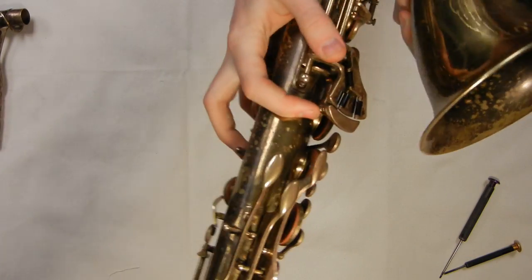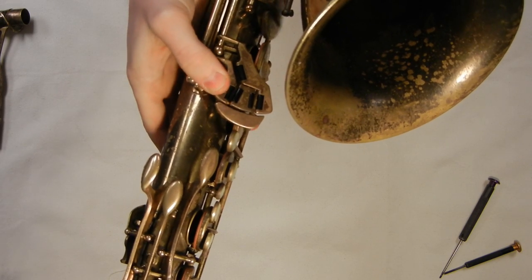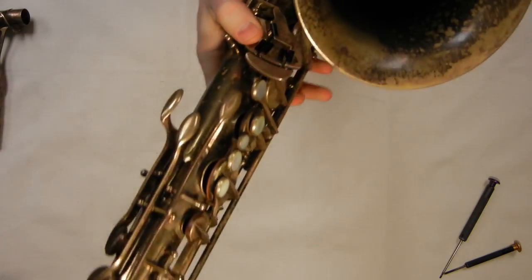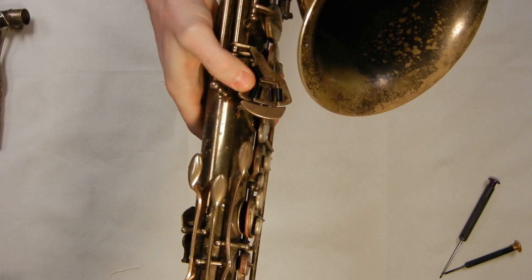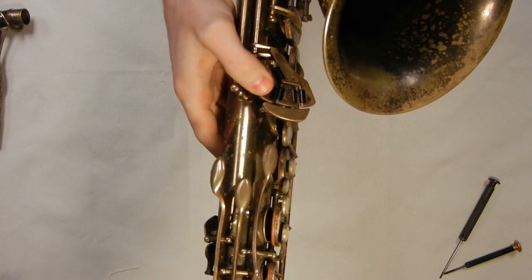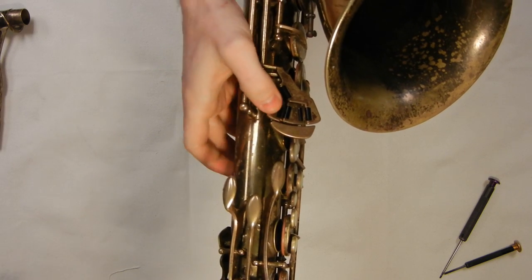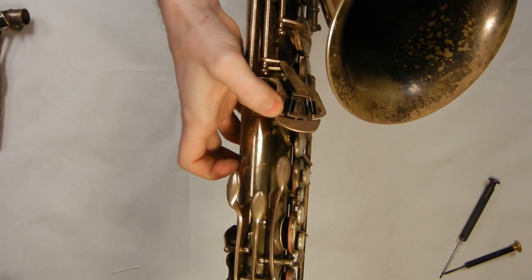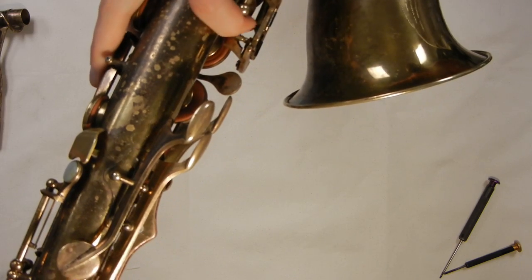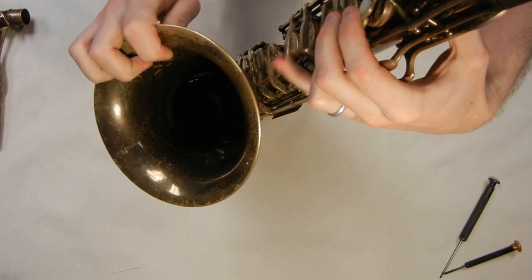Another interesting feature that I really like is this little lever for your G-sharp. When you activate it, you've got articulated C-sharp, so the C-sharp and G-sharp are connected — if you're doing C-sharp arpeggios, you don't have to switch between them. This articulation feature is common on modern saxophones, but the ability to deactivate it is not. As far as I know, SML is the only manufacturer to do that. When you don't need the C-sharp articulation, it makes your left-hand pinky table feel much better — you're not pressing against two springs to get your C-sharp down, just one. It's just a little lever that switches back and forth really easily; you could even flip it in the middle of a piece during a rest without taking your fingers off the keys.